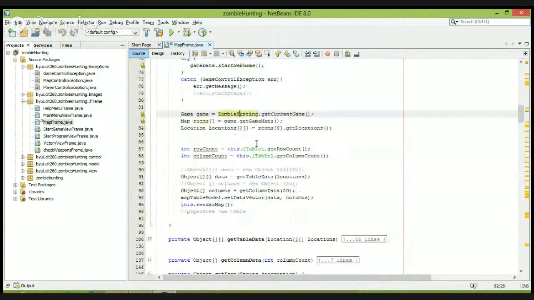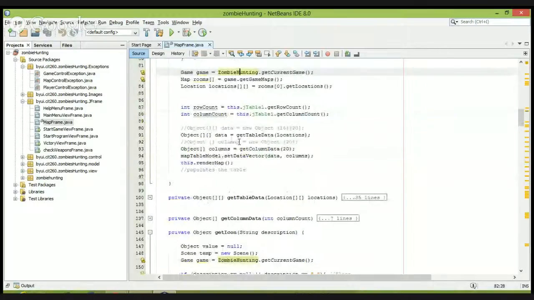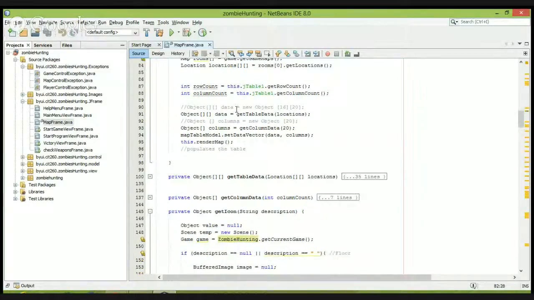All right, so get the game, the maps. The map has the different rooms and the locations of the squares within that room.